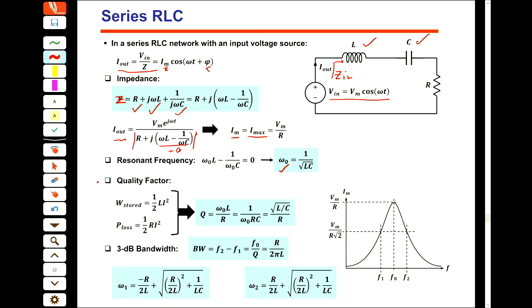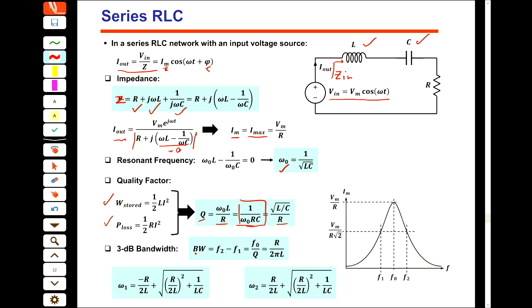Again, we define the quality factor based on the definition that we have. The stored energy inside the L, we can write down as 1/2 L i squared. And then the power lost inside the resistor, we can write down like this. And then again, we find a Q factor based on all these. Again, I said that this one is the easiest one. So the quality factor of a series RLC is 1 over omega RC. So for the parallel one it is omega RC, for the series one it is 1 over omega RC. Okay?